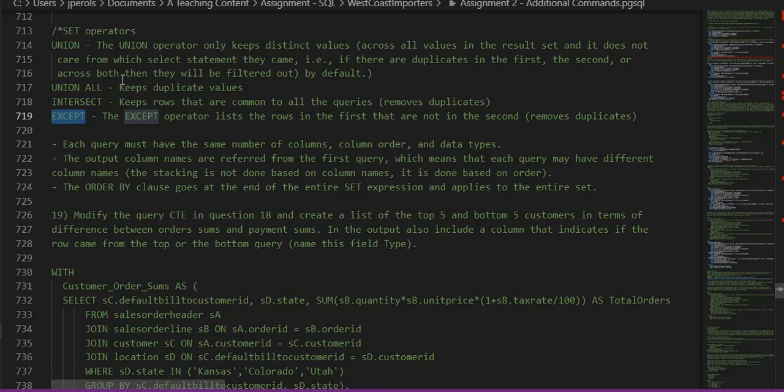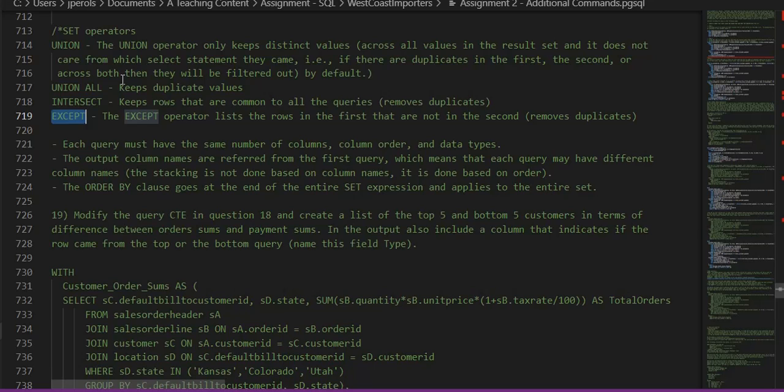And then of course the other way around for column 2 instead. So the column order is important. And I said they don't care about the column names, so what it does is in the final result set it takes the column names from the first result set and uses that. Any order by within the queries doesn't impact the final result set.